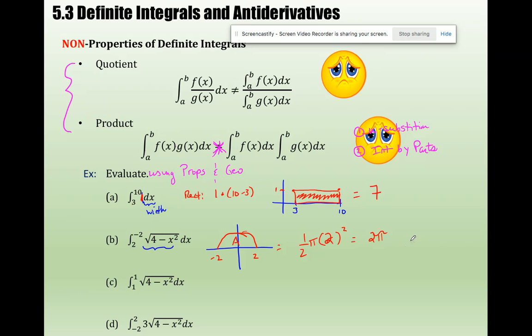That answer's wrong. It's not completely wrong. I've done a lot of good things. I recognized that my integrand was the function semicircle. I recognized that my radius was 2. I know the area of a semicircle is pi r squared divided by 2. I got it. Look at your bounds. My function is above the x-axis, so yes, my heights are positive, but look at your bounds. Your bounds start at 2 and go backwards.